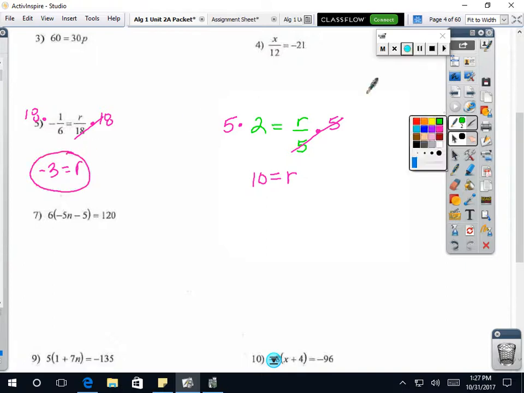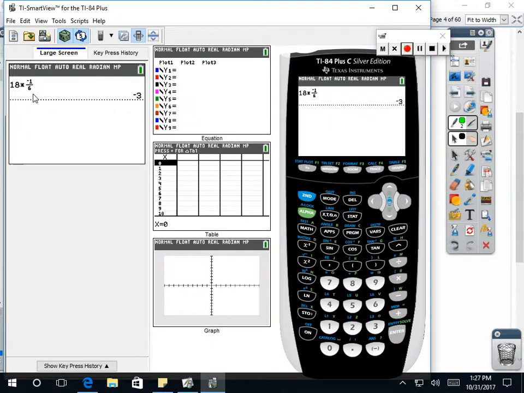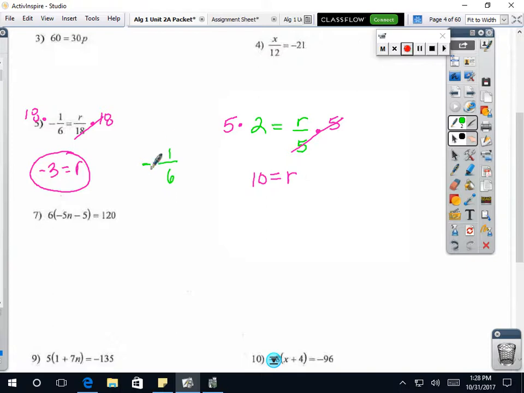Okay, now, some other problems that I've discovered today that students are having with this one is somebody said, well, it's 1/6 and the negative's out to the side, and they didn't know where to put the negative. Anytime the negative is in the middle like that, you can choose. It can either go on the 1 or the 6. Watch what would happen had I put it on the 6 instead of the 1. 18 times, I got to set up for a fraction. This time I'm going to put a positive 1 and then a negative 6. Same answer. So it doesn't matter where you put the negative, you get to choose.